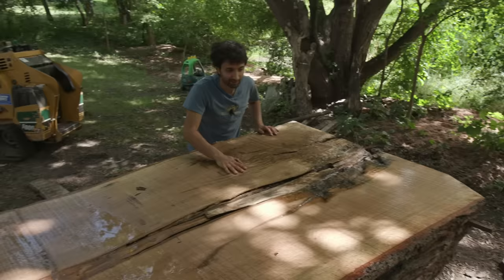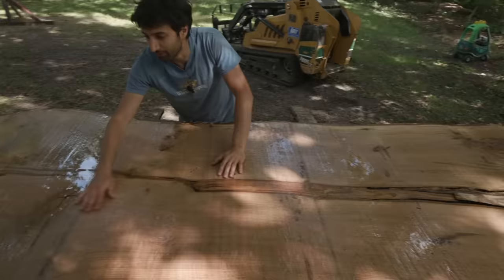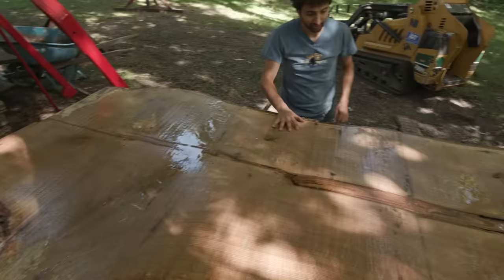So all up and down here you can see all this big ray fleck over here. We're quarter sawn on that side and we're getting up into this little bit of crotch figure up here. So we got a nice band of crotch figure. We got some more ray fleck down here. It's looking pretty good. So let's grab the last one.